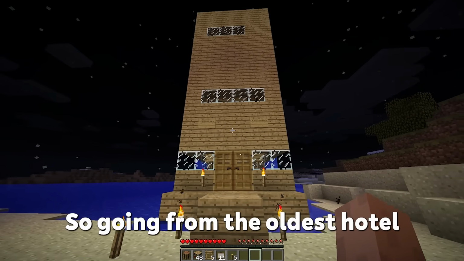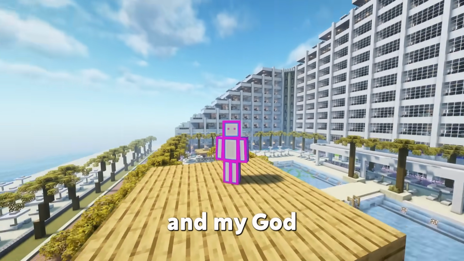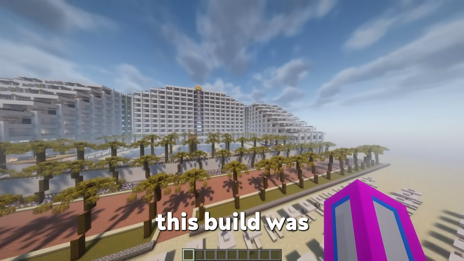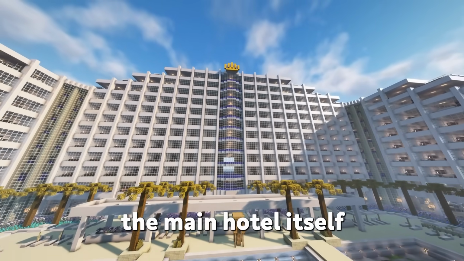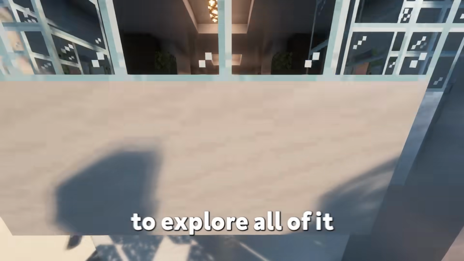So, going from the oldest hotel in Minecraft to the newest hotel in Minecraft. And my god, this place is huge. Unlike the last one, which I'm pretty sure was built in survival, this build was definitely entirely built in creative. We've even got a pool and a water slide. And of course, the main hotel itself. I can't believe how big this actually is. We probably won't have time to explore all of it.